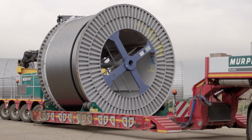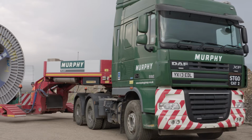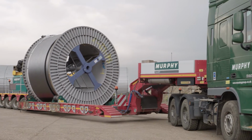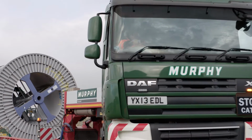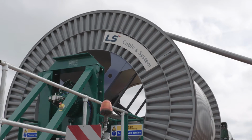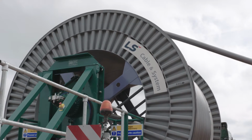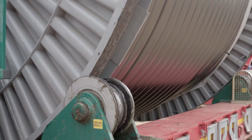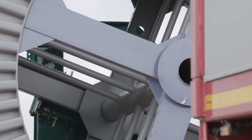On each drum there's between 1,500 and 1,600 metres of cable in line with the section lengths. They weigh between 27.5 and 31.5 tonnes, which all fit nicely on our new cable trailers. It then enables us to take drums anywhere along the route using the existing road network. The cable trailer itself has a power unit on it to enable us to turn the drums. The cables are pulled via 10-ton winches, but the cable trailer actually turns the drum to reduce the pulling tension on the cable.